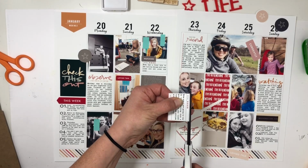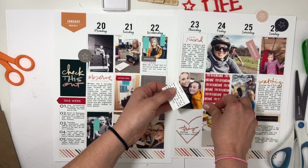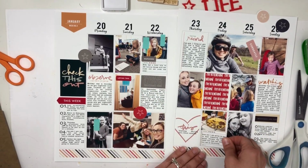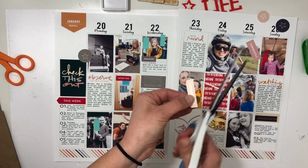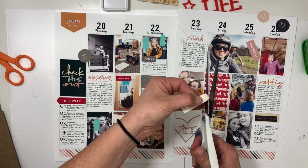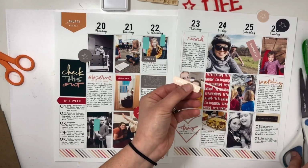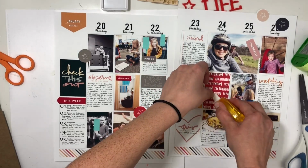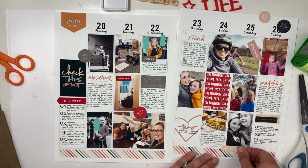And then I put down the main pattern. I love having one big bold color on the right side. I think I've done that with every week so far, right in that box or in another box. Just one big pattern or a big color block. So I'll have one, and I also usually tend to have one on the left, which is the check this out. So I have that one there.